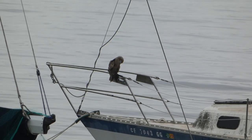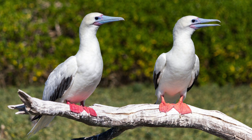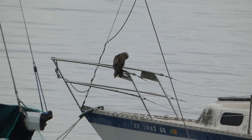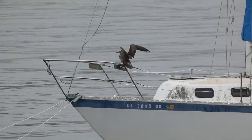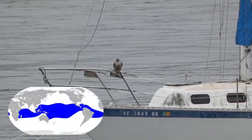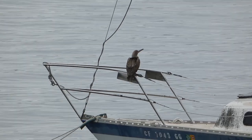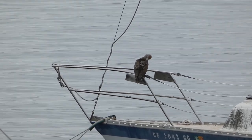The smallest of the six boobie species, the red-footed boobie is named for its vibrant red feet, which are considerably more red in mature birds. Adult red-footed boobies come in different color morphs: the light morph having a white body with black wings, and the dark morph having a tan body with dark wings. These tropical seabirds are normally found far south of California, and can be spotted off the Pacific or Atlantic coast of Central America, and also in Hawaii. They nest in trees in sunny areas, use grasses or man-made objects in their nests, and their diet consists mostly of fish and squid, swallowing their food before taking flight.